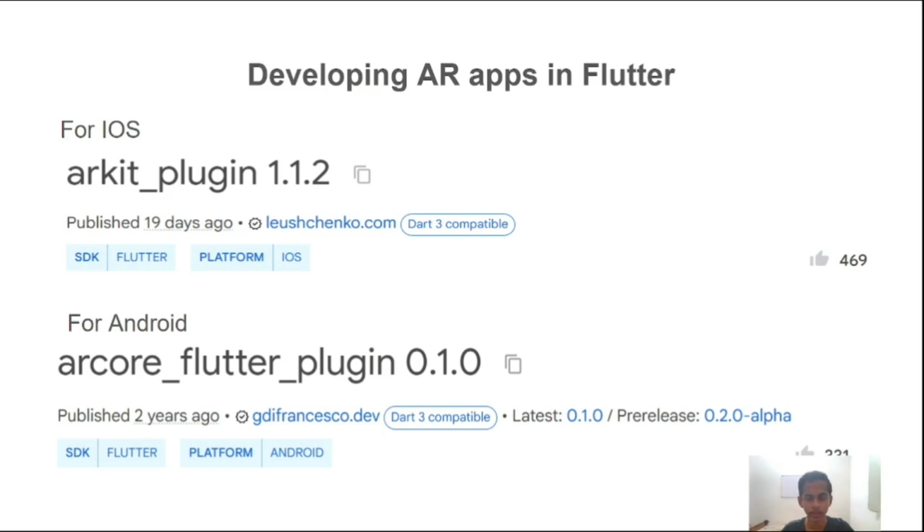ARCore is Google's AR development platform for Android devices, whereas ARKit is Apple's AR development framework for iOS devices. By integrating ARCore and ARKit into Flutter, developers can create an immersive augmented reality experience that recognizes and interacts with objects in real time.